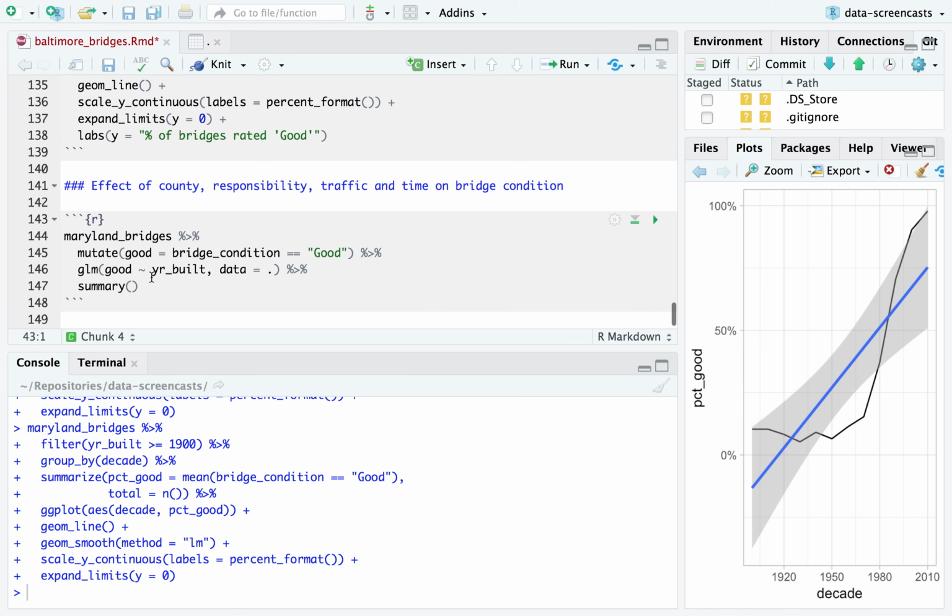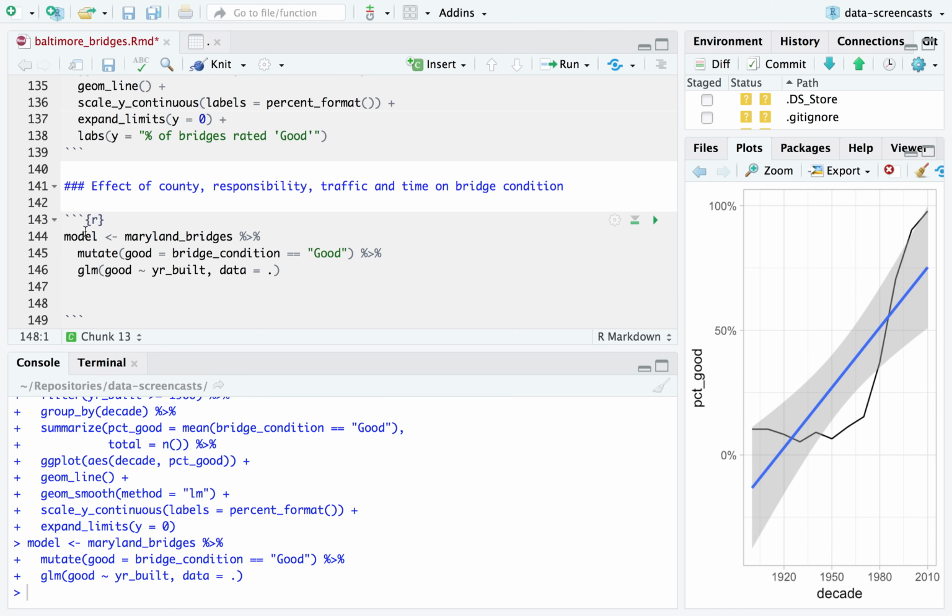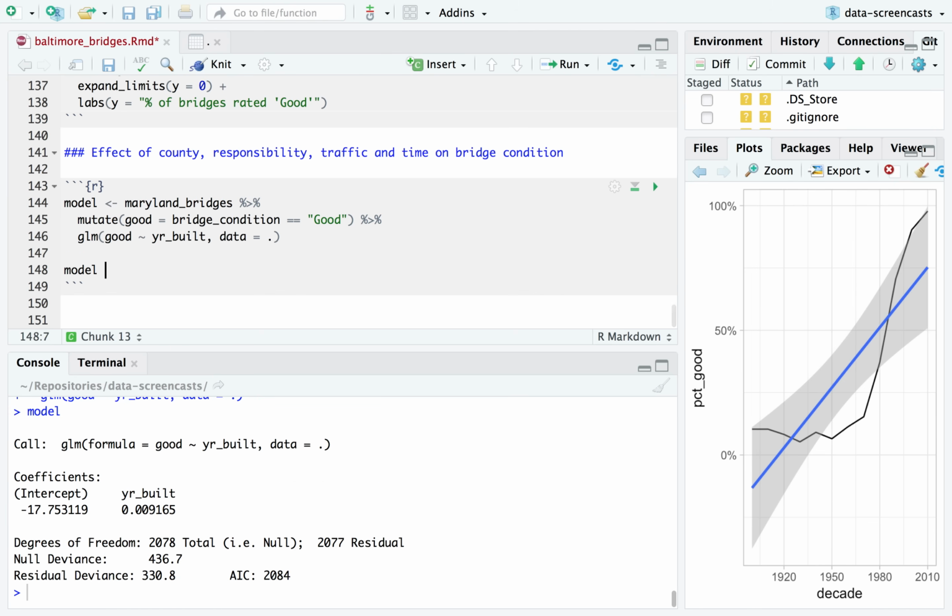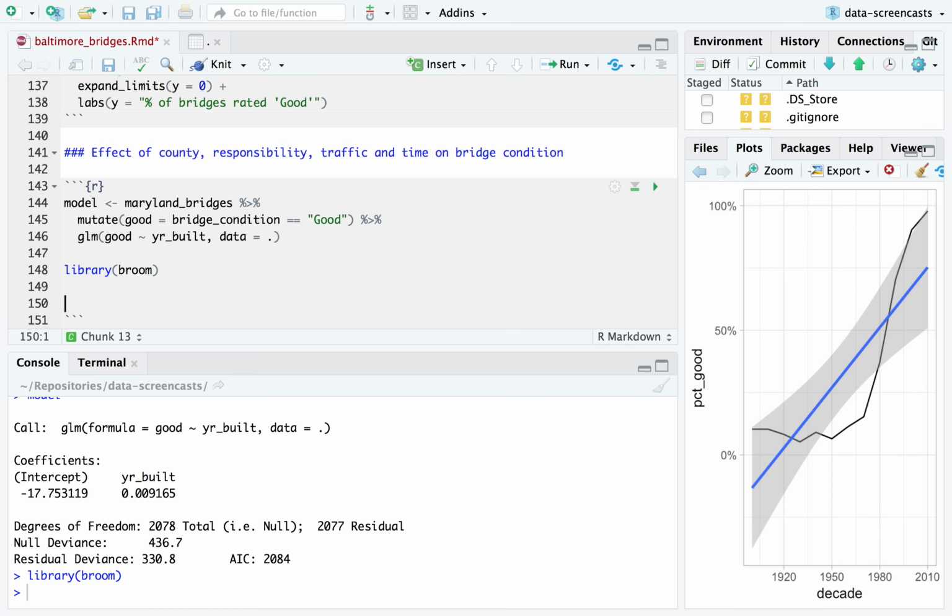Actually, the way that I'd want to graph this is I would say model, and then I would use the augment function from broom. Broom is my package for tidying model objects into data frames.